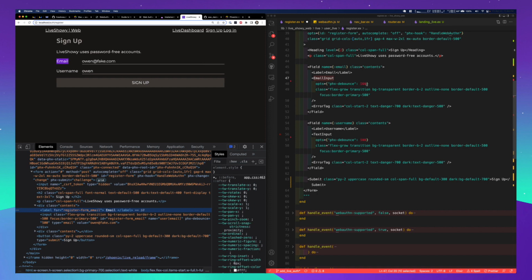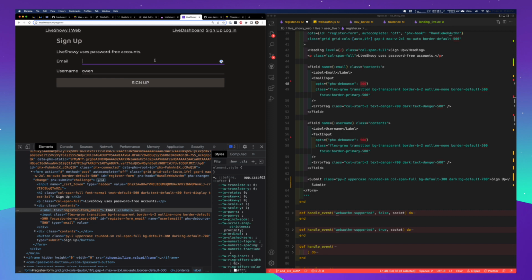I'm giving it a custom attribute of phx-debounce with 500 milliseconds. And what does that mean? Well, you remember there's a change event. So every time I type a character, if I didn't have debounce here, it would literally, immediately, every time I press a key, tell the server, and the server would respond. It would check my email address, validate it, and do some things.